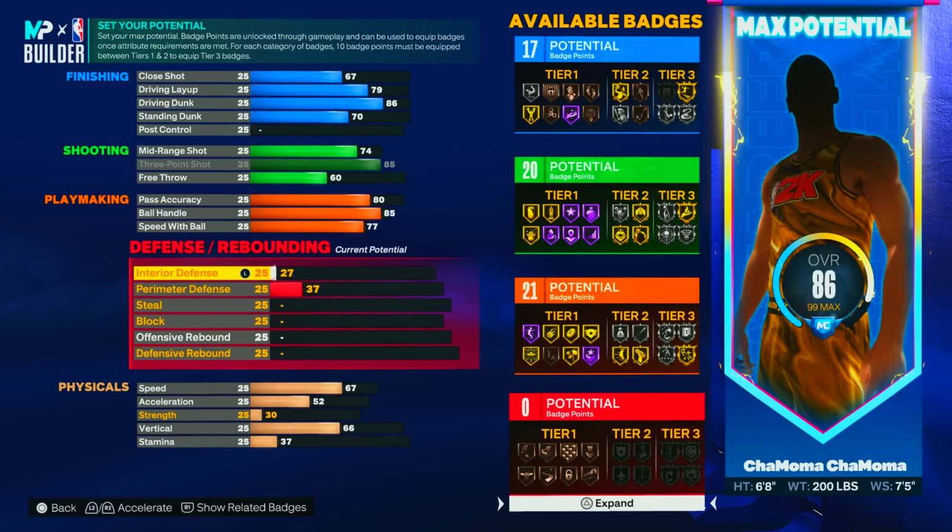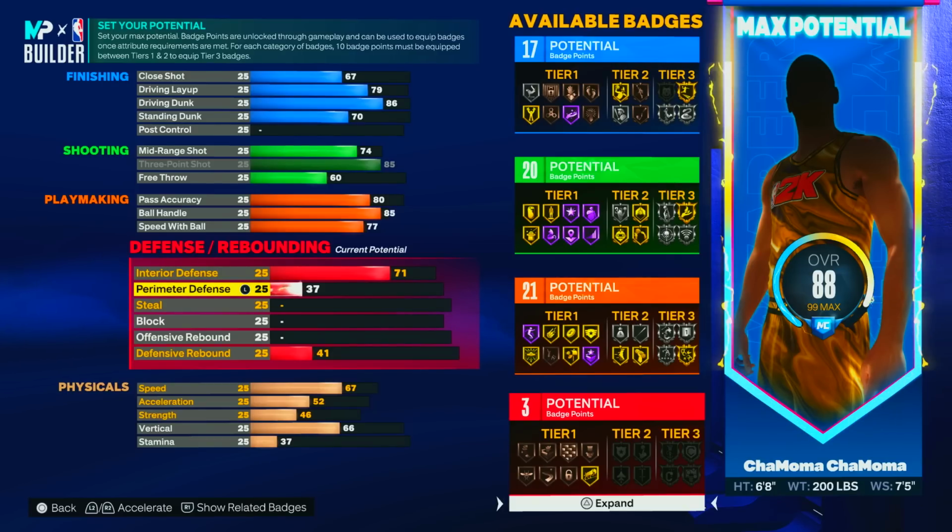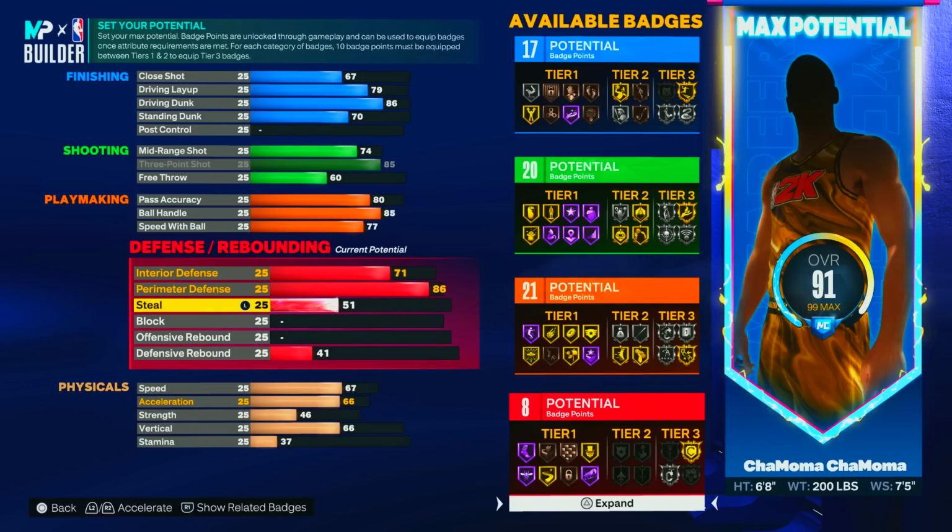Now that you look at this build, you see 17, 20, 21. If you got some extra badge points from the rebirth or you got it from the season, I would definitely tell you to throw at least like 2 to 3 on playmaking, so you can at least have like 23 or 24, so you can be just in that right spot to get all the badges that you need, especially when you core them. But when it comes to defense on this build, you're gonna see 71 interior.